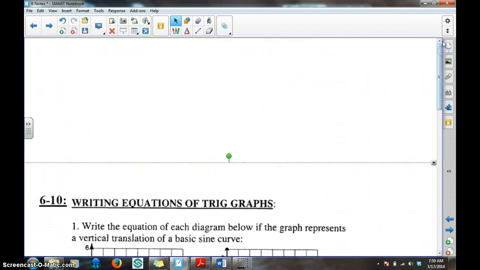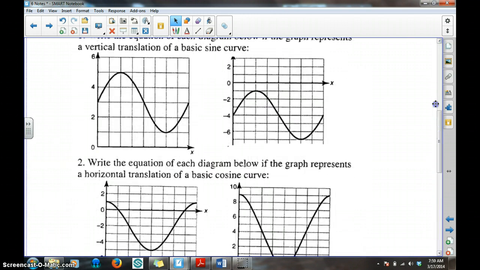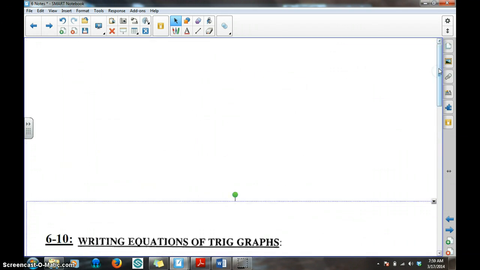So I'm going to add in some notes up here at the top, and the notes that I'm going to add in are basically the step-by-step process that I encourage but not require. There is only one step that I'm going to require, and the step-by-step process goes something like this.